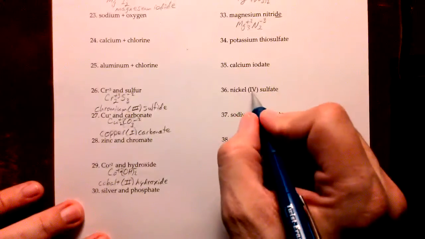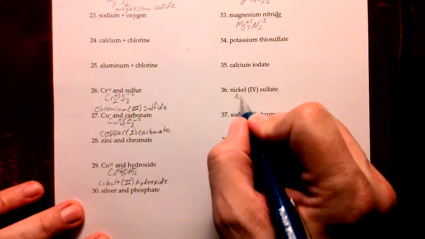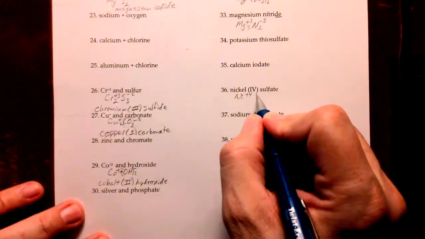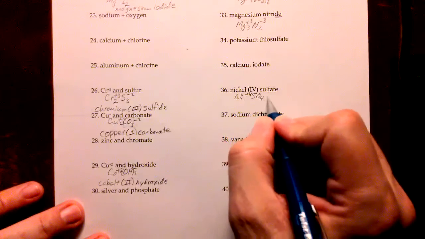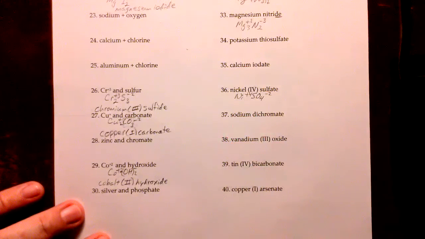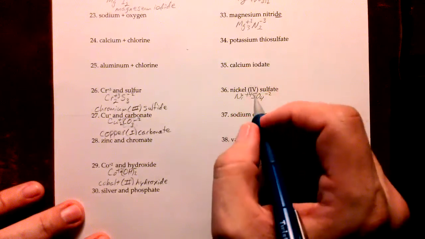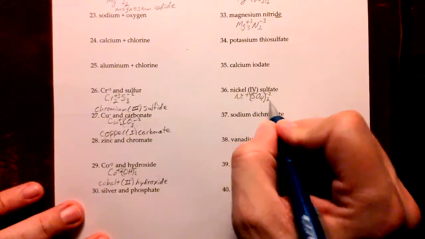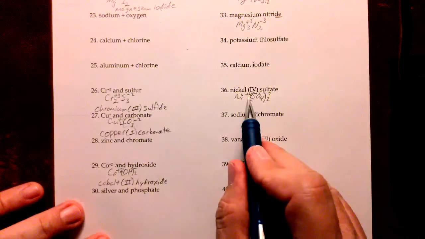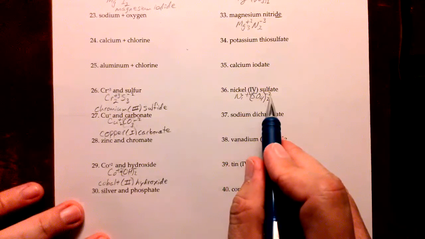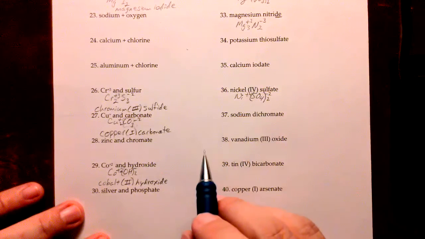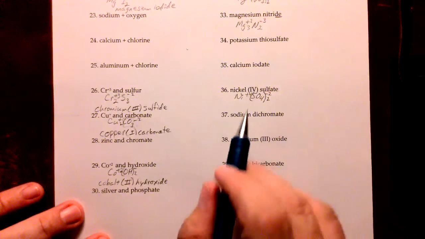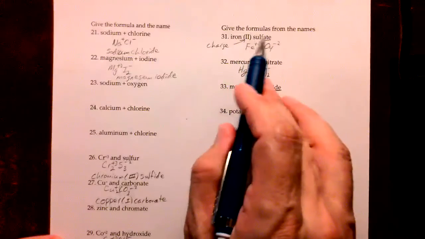How about this one? That's a 4, by the way. That's a Roman 4. So nickel, that's a +4, and sulfate. Sulfate is in the back. Hit pause, go look it up. It's SO4 -2. The charges have to add to 0, and they don't yet. So what I need is more negative. So I'm going to do parentheses and 2 of that. And now I have +4 and -2 twice. That does add to 0. And we already had the name. That's why it just says give the formulas.